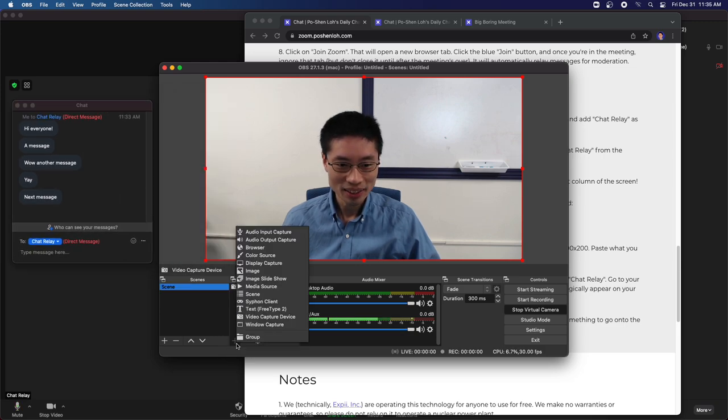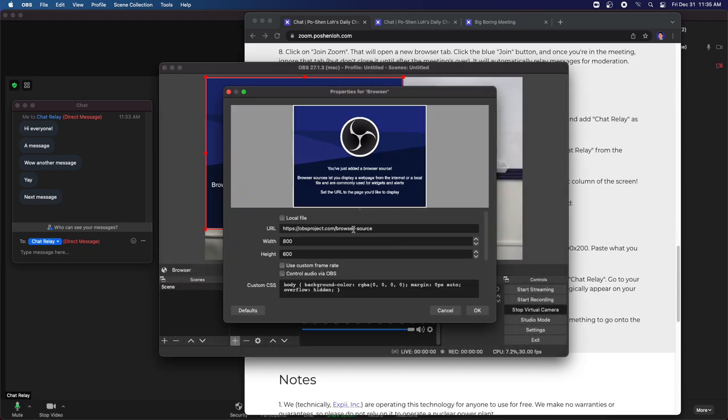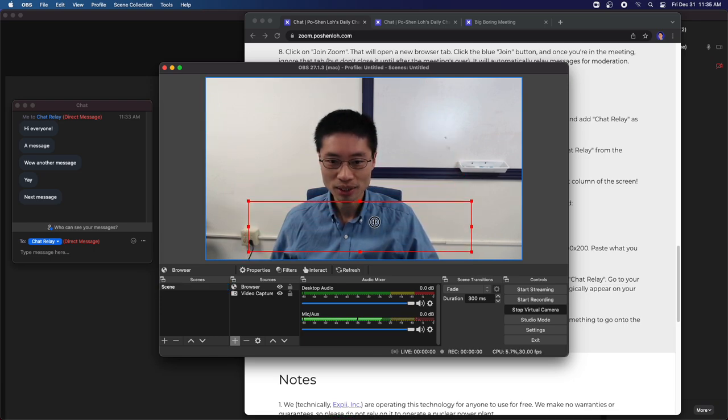Now let's go and add this as a browser input. We call it browser, it doesn't matter for now. And we're going to paste that right there. The optimal dimensions that we like right now are 900 by 200. You can, of course, be creative and do whatever you want and experiment later. Bam. Now I have this. I'm going to put it not quite at the bottom because the Zoom meeting controls sometimes cover things up. I'll put it around here.